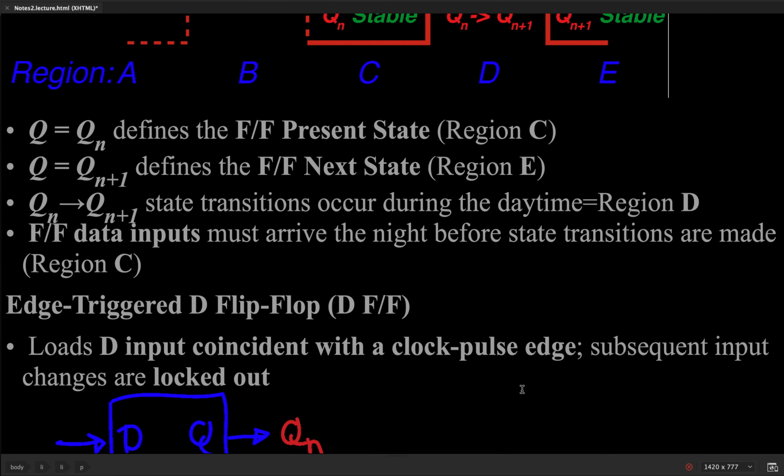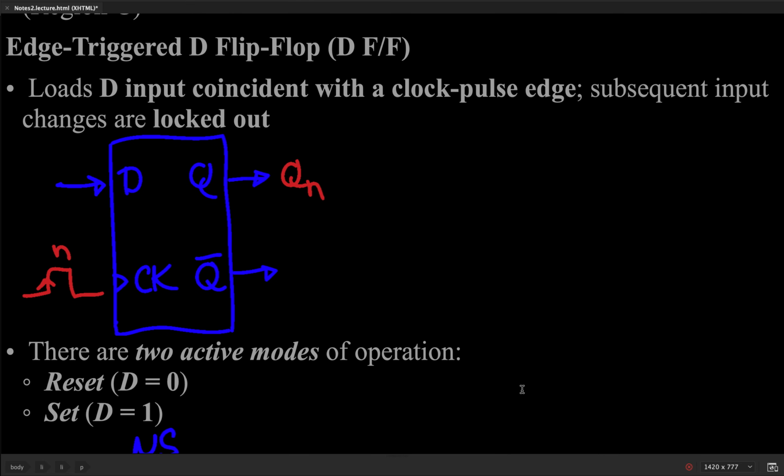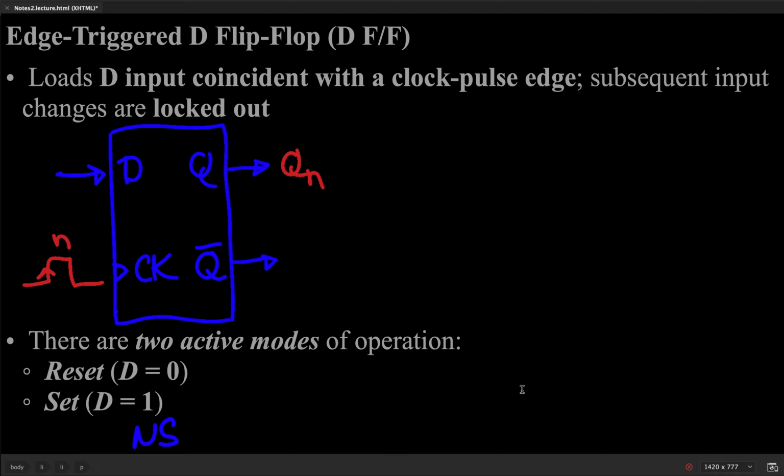Okay, so now let's talk about flip-flops. The simplest flip-flop is, of course, one that's just like the D latch, and it's called the D flip-flop. Now, the first thing you might want to say is, why do we need a D flip-flop when I have a D latch? Well, the clocks are handled differently. It's very important to understand that, and I'll explain that in the next video, so I'm going to skip over that for now.